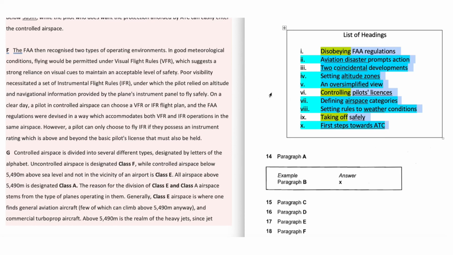But the thing is that that paragraph might talk about one heading and might just mention something about the other heading. But remember, the list of headings are those headings that match to the whole meaning of the paragraph, not just of some words. So it's as if you're summarizing the paragraph and finding a heading that would match that summary.